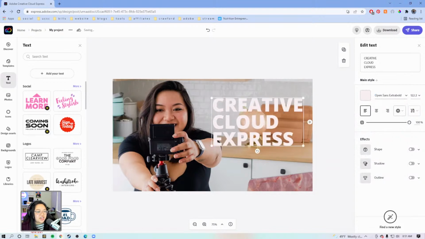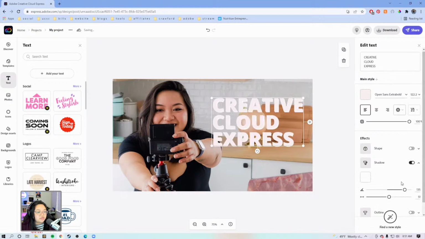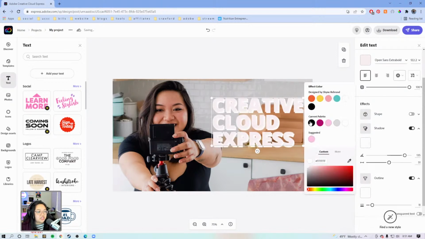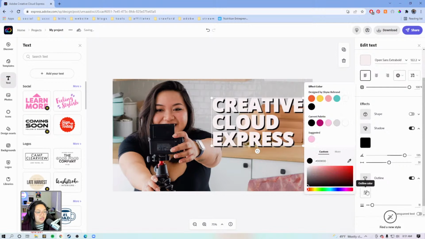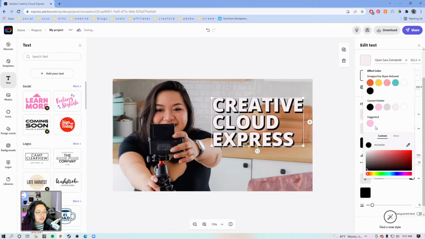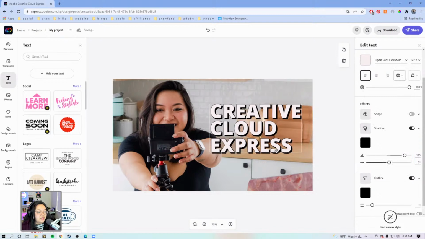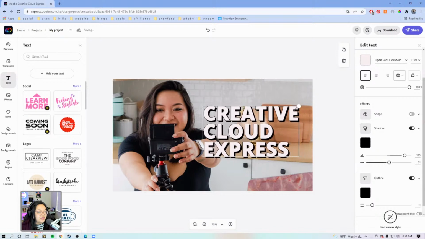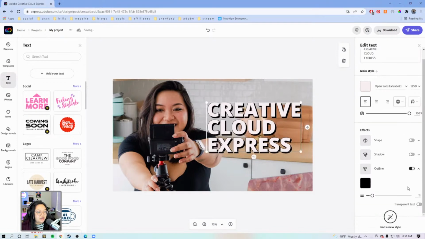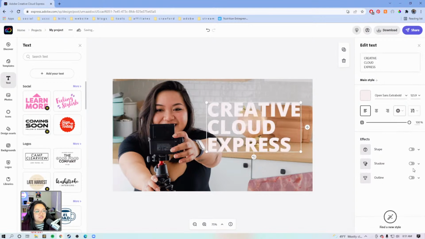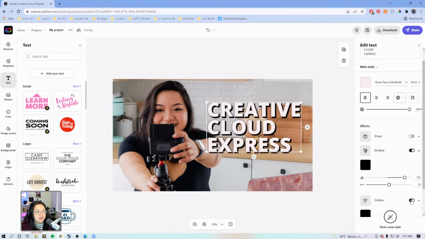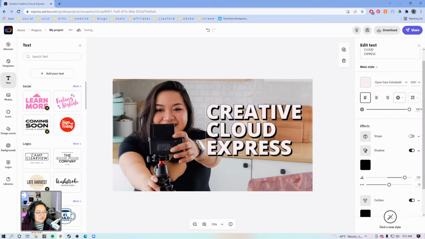And then we're going to add the same effects. We're going to add a drop shadow. We're going to add the outline, and we're going to change both of these to black this time. Cool. And we're going to make it big like this. Again, some people just would leave it without the shadow and without the outline and just be done with that. But again, we want to be a little bit different, stand out from the crowd a little bit. So we're going to add these awesome effects.